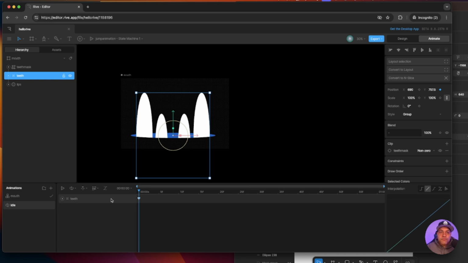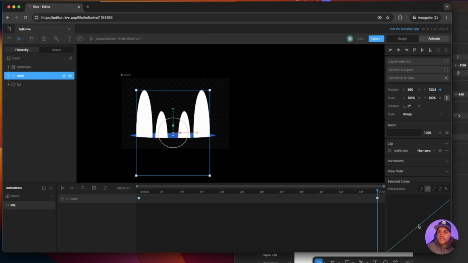So let's just do, you could do a loop. In this case, now that I think of it, I want to do a ping pong because I just wanted to go up and down, up and down. And then the initial position will be that. And then I want it so that when it reaches the 1 second, it is a little bit, very slightly higher, so that it is a very subtle movement.